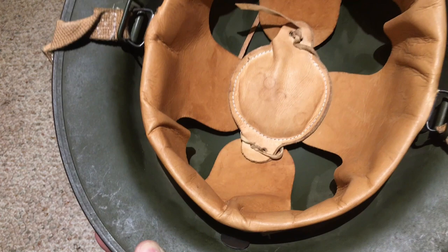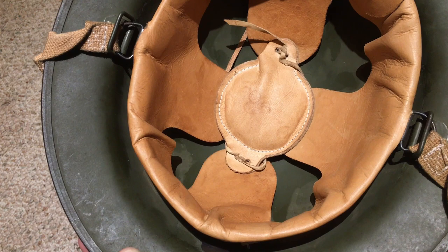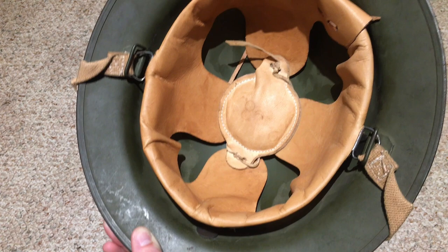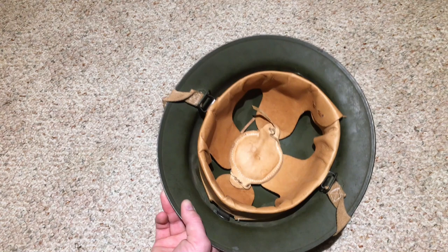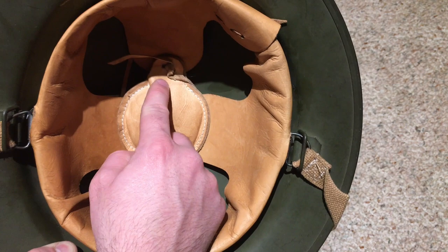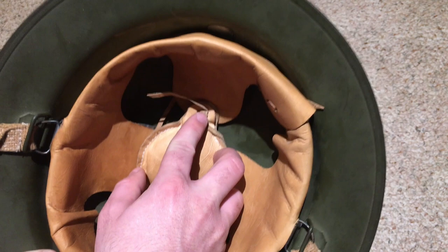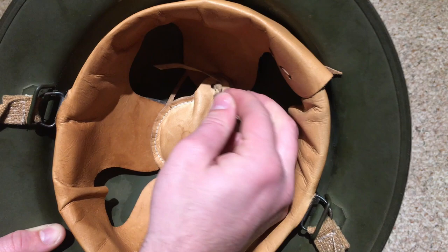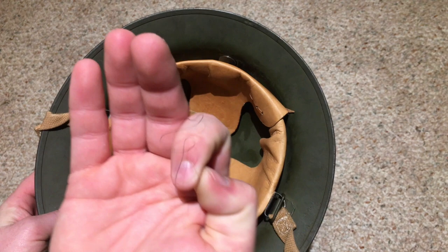It worked back in the day. You would see later ones with foam or other material, but most of them you'll find will have horsehair in the crown pad — which worked as a nice soft material to keep that dome nut from hitting the top of your head, a problem with the M1917 and early Brodie helmet. You would load the horsehair in through this little cut right here, and it would be held together with a knot tied to the liner. You can actually grab one little hair sticking out — it's a pretty long, wiry piece of horsehair.